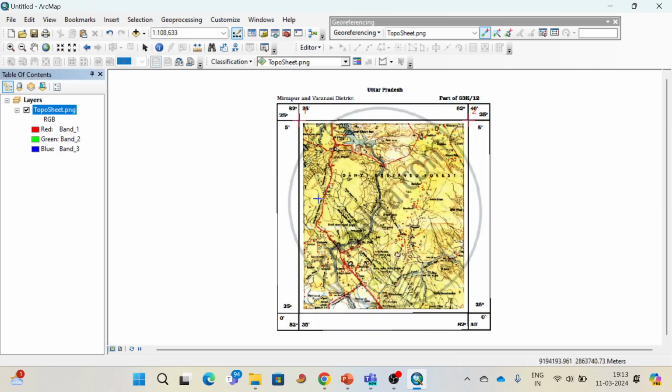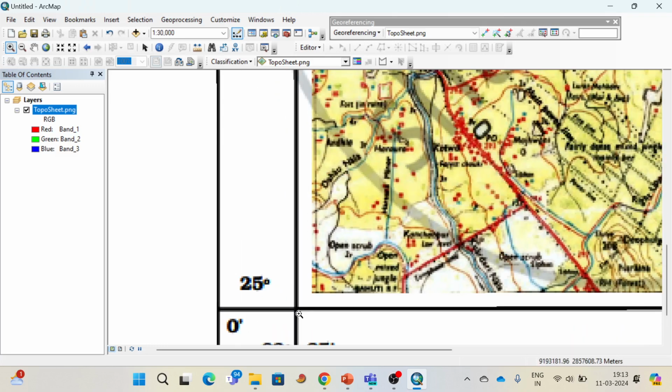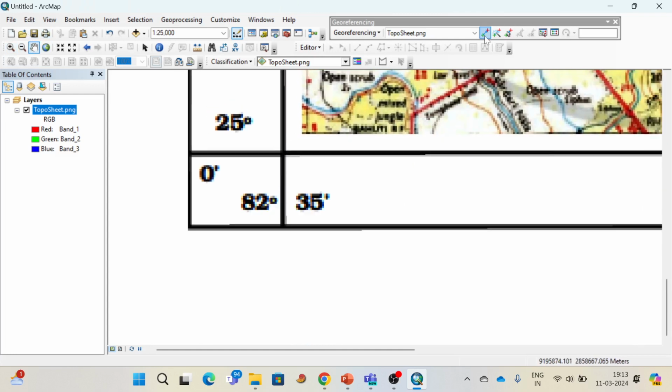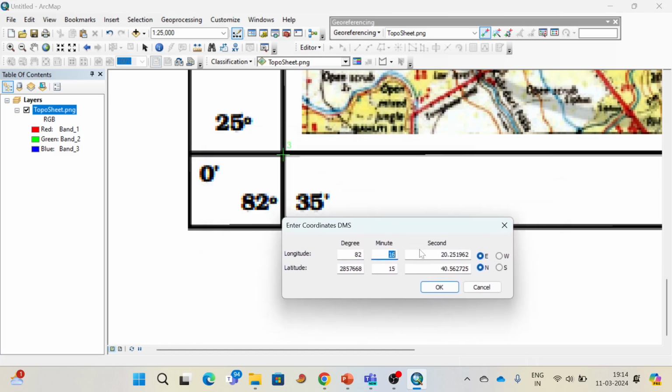Okay, now zoom to layer and then at the third point, it is 82, 35, 25.